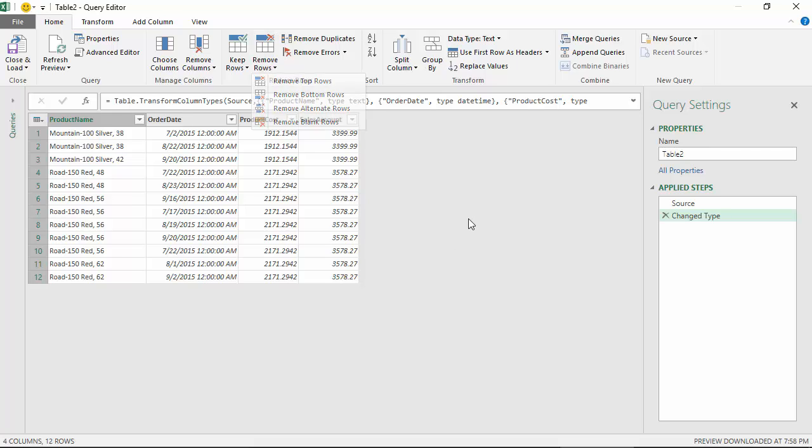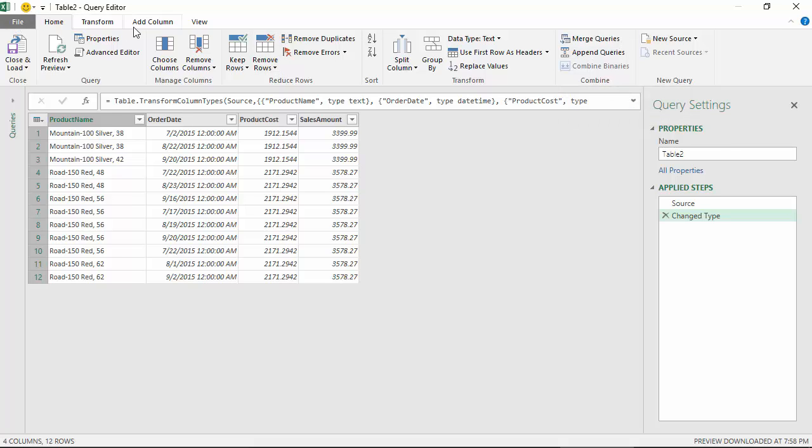I can group the data, let's say by product name, or by order date or order month or order year. It gives me the ability to join two different data sets using the merge query option. I can append, which is something like a union clause in SQL, where I can join two data sets, one on top of another.